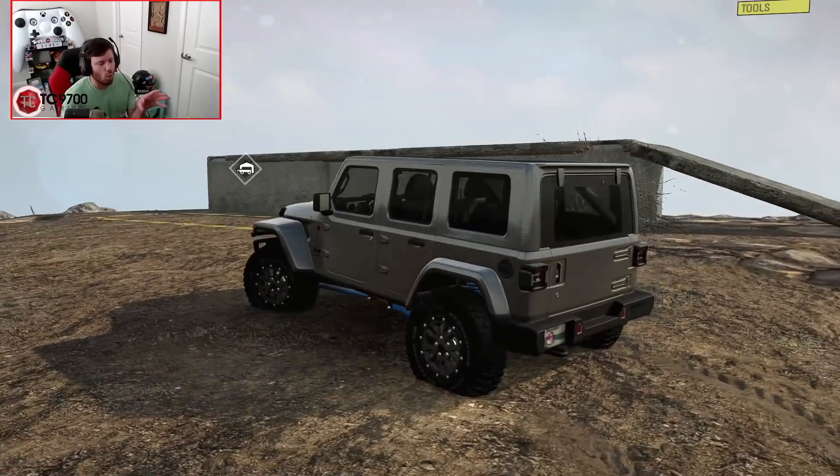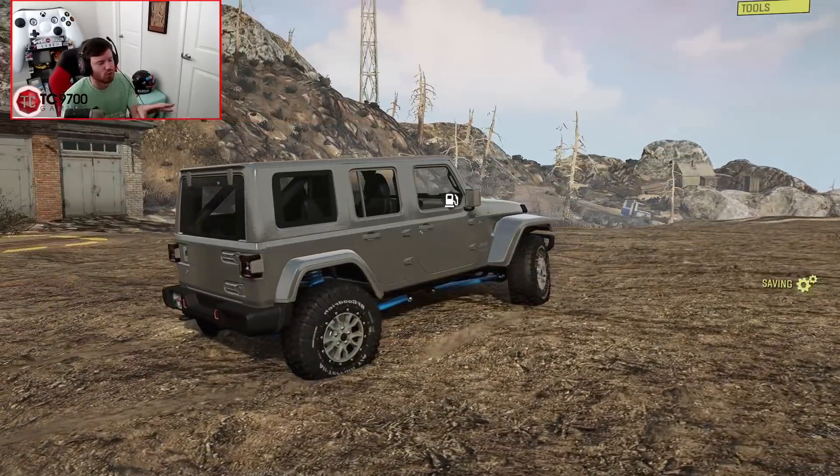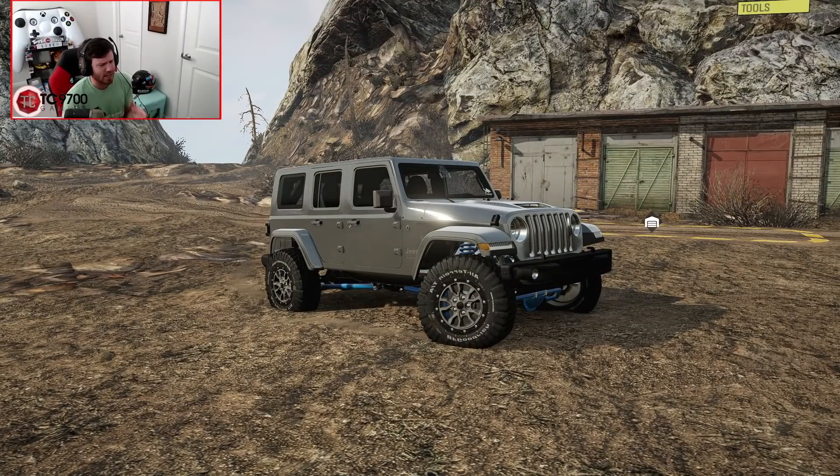Basically, what happened here is it's the same 3D model, but everything underneath has been worked on differently. The suspensions are different, the tuning is different, and a lot of the add-ons are different. Yeah Buddy's version was a little bit more focused on having all of his very specific add-ons and wheels, whereas Frog's version comes with two different variants: one with a beefy suspension, and the other one with more of a weekend warrior kind of setup — one that's more streetable.